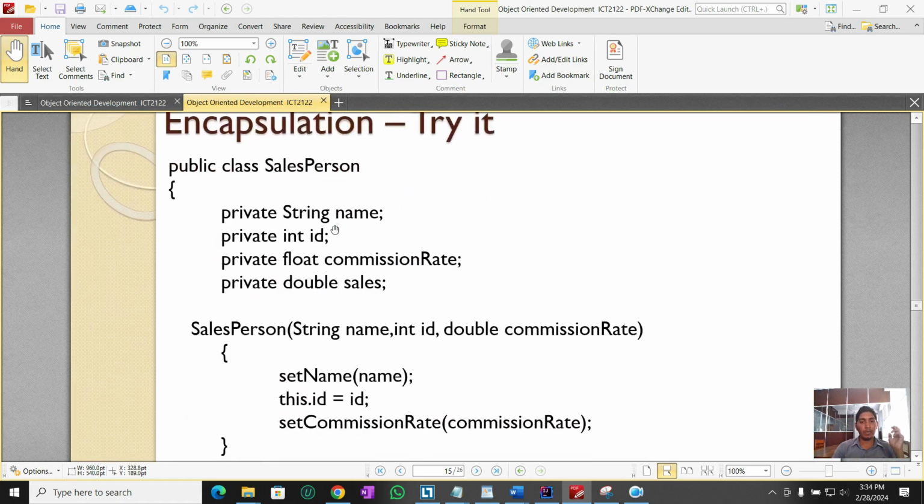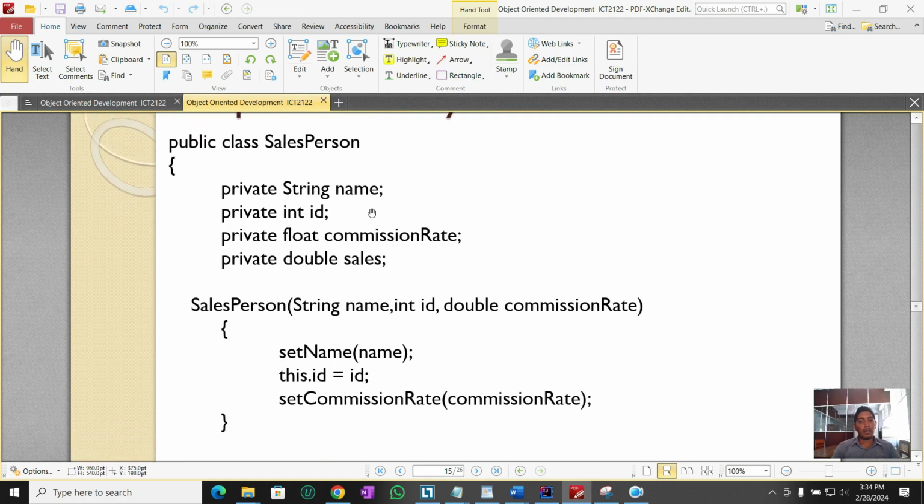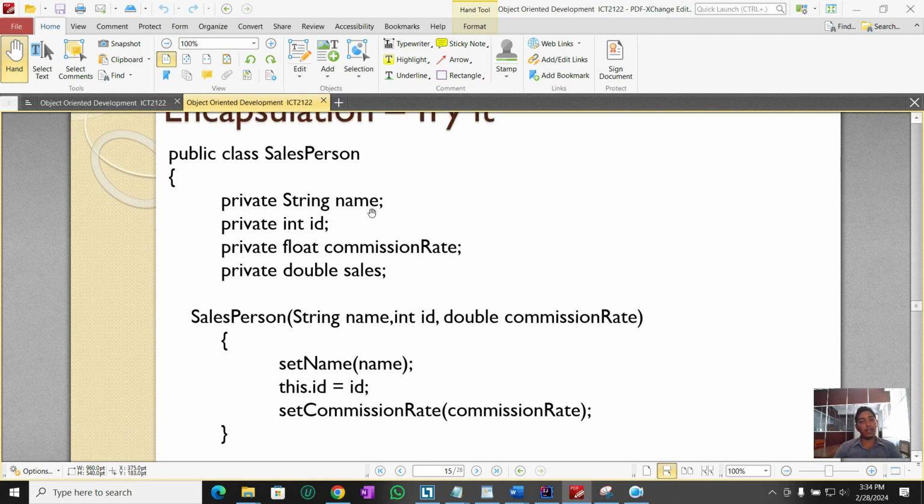Here you can see private String name, private int id, then private float commissionRate, and private double sales, right? Those are the private fields available inside this SalesPerson class.